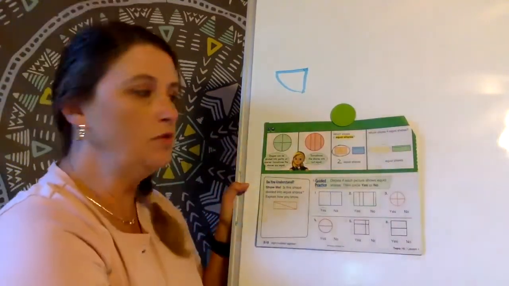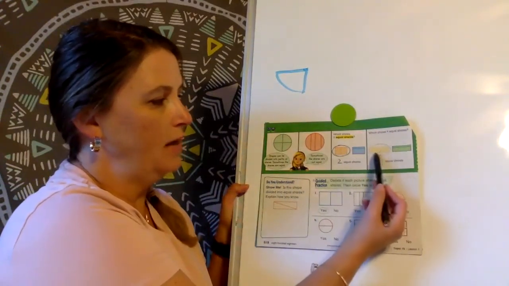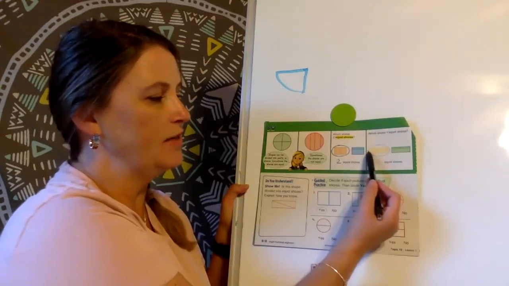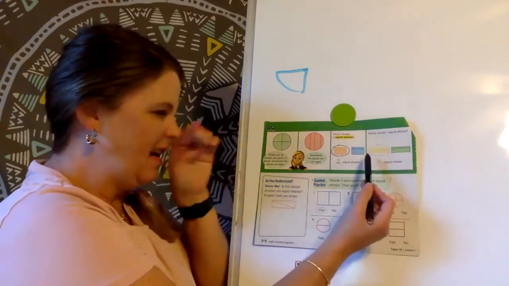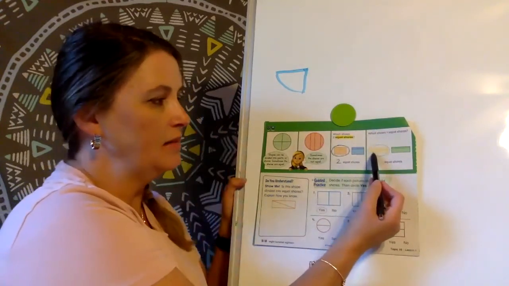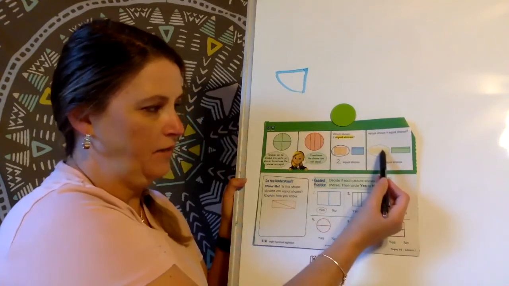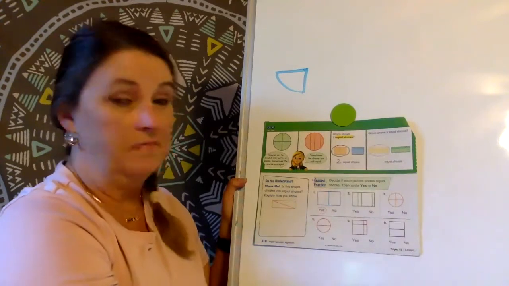Now, again, they've circled it for you, but let's look at what they've circled. So they circled the yellow one, the yellow rectangle. And if you look inside of that rectangle, you can see they drew a line that went horizontal, and they drew a vertical line. And each of those 2 lines divided that one rectangle into 4 shares. And if you look at each of those shares, you can see that they are the same size.